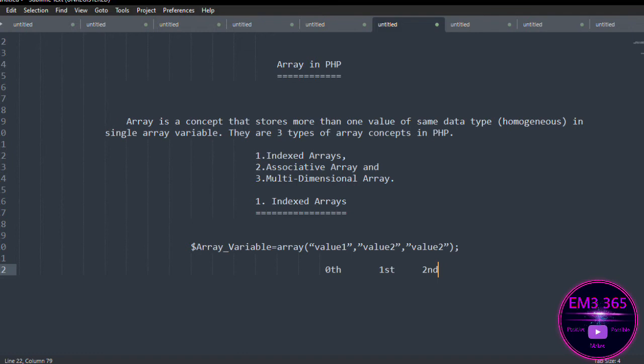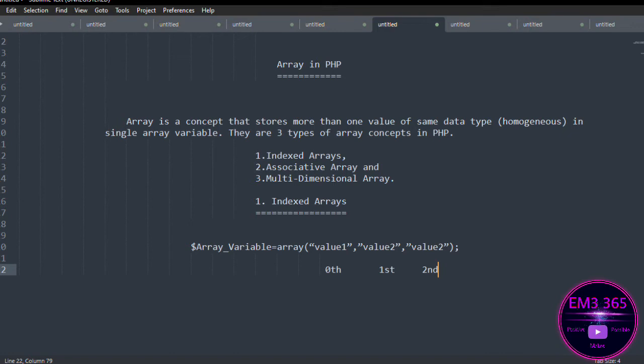After the commas, the PHP program will understand that these are three elements. So the first value, value 1, is stored at the 0th indexed position, the second at the first position, and the third at the second position. This is the manner of storing values in indexed arrays.